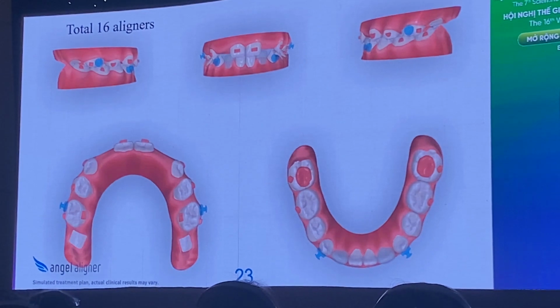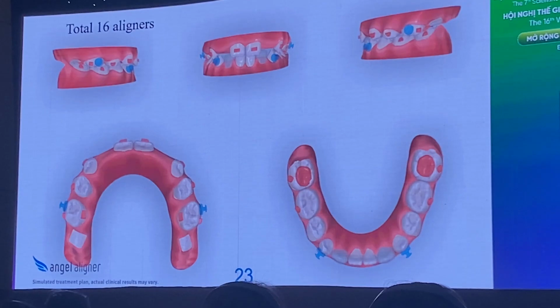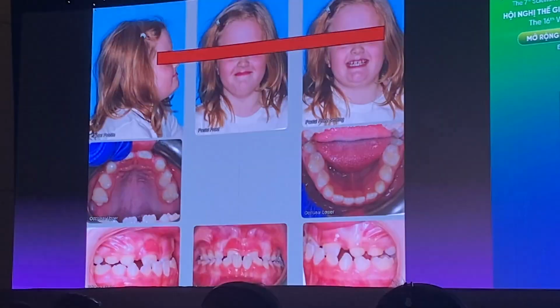Obviously, there are 2 things you can do. One is to increase the trim line. You understand what the trim line is? That means how much it covers all the way to the gingiva. So don't stop at the gingival margin. Go further up, because we are going to do protraction and also class 3 elastics during the daytime.